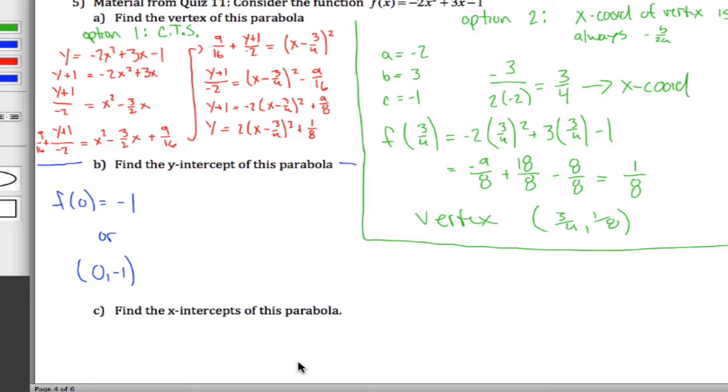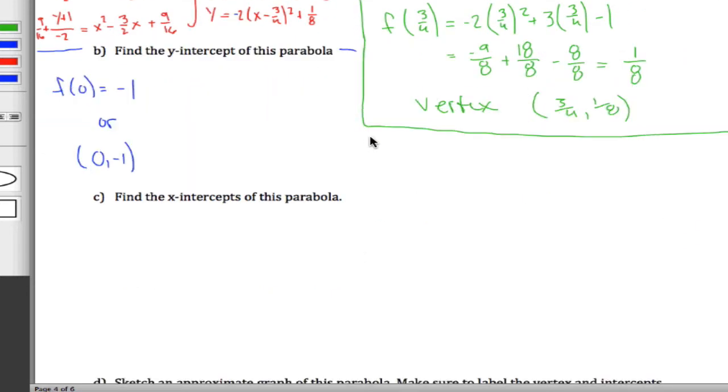Finding the x-intercepts. Okay, there's at least 2 different ways to find the x-intercepts. One of them is reliant on you completing the square. Had you done this option 1, which I don't know if anyone's going to do it this way, but if you did it this way, basically the x-intercepts happen when the y-coordinate equals 0. So what you can do is just say 0 equals this mess and solve. That'll work. But if you hadn't done this, you won't have this step. So you'd have to make 0 equal this thing.